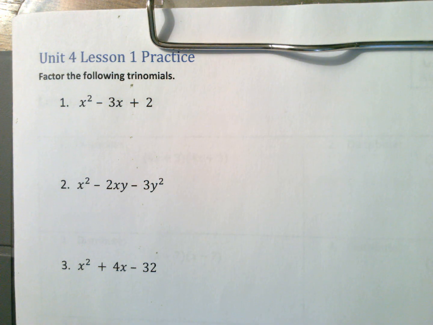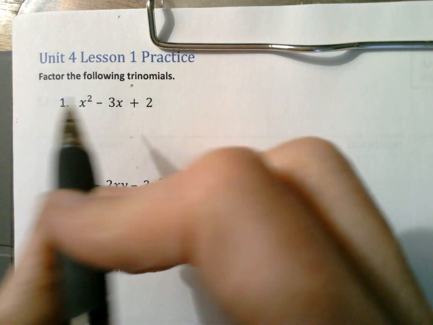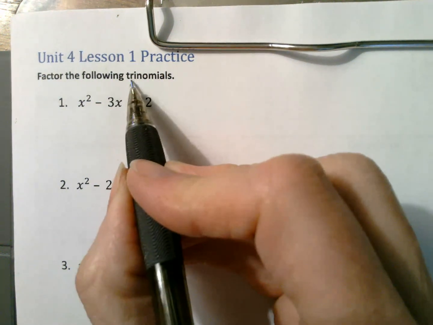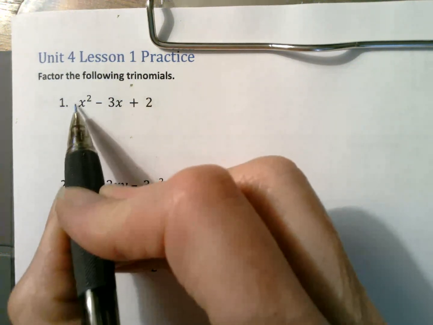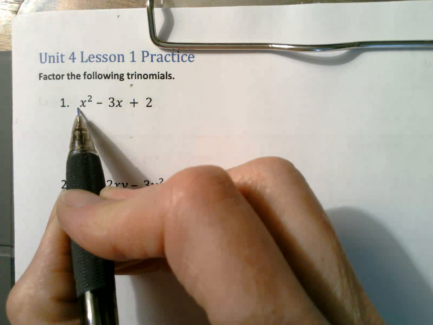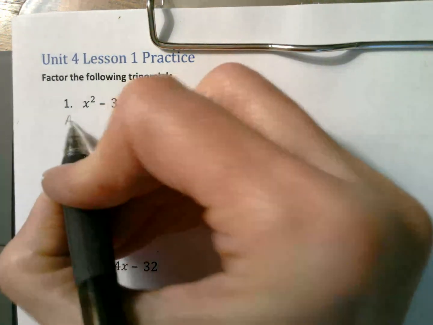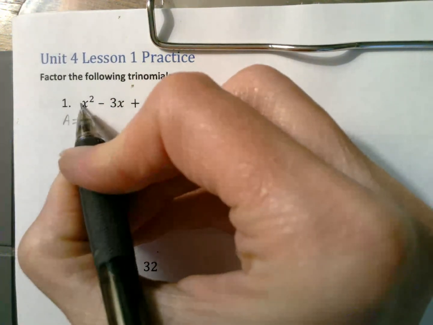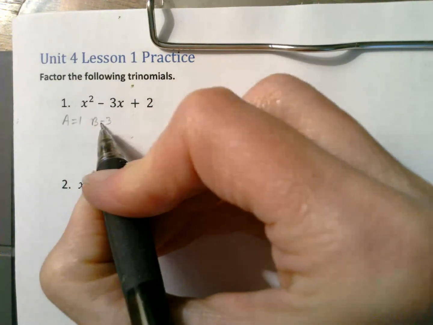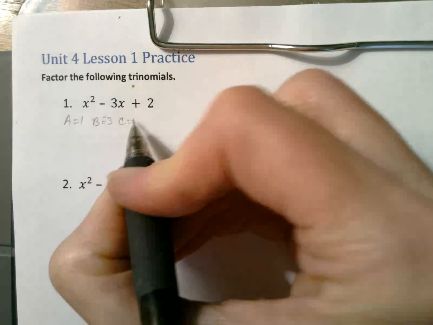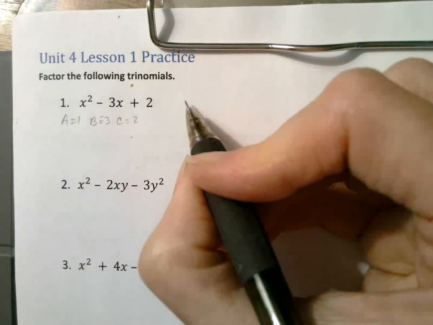All right, so let's practice our lesson 1, factoring of trinomials. These are the methods we just learned from pages 1 and 2 in the last video. We have a numerical coefficient of 1 for our a. I don't know if it helps to write them down. Our b is a -3, excuse me, and our c is a +2.